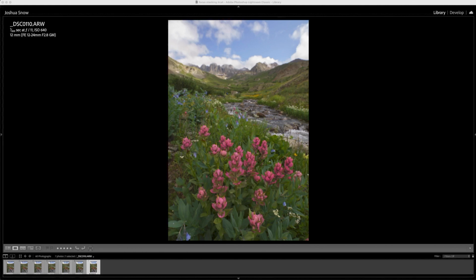So if we have considered keeping our ISO as low as possible, and we know that maybe there's a little bit of wind blowing around, we have a shutter speed in mind that we can start with, and we need to choose an aperture that's going to get as much of the scene in focus in each image as possible. Now, if there is wind and there are things blowing around, there's a good chance that those things are not going to be in the same position between each frame, even though you're using a shutter speed that is designed to stop that motion.